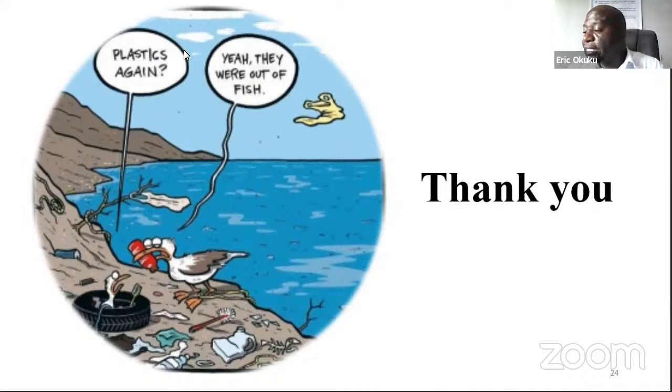At the moment, the COVID situation is improving, so we are still going with option A, which will be physical meeting, because apart from the theoretical part, we've planned a lot of practical sessions. How to assess mangrove litter quantities in mangroves, how to do it in rivers, how to do it in floodplains, how to quantify the floating ones, how to do the benthic ones. All those are planned as a practical process. So at the moment, we are going to go for option A, which is physical meeting. But of course, if the situation worsens in the next 1 or 2 months, then we'll have an option of a theoretical part with an online virtual meeting with pre-recorded practical sessions.